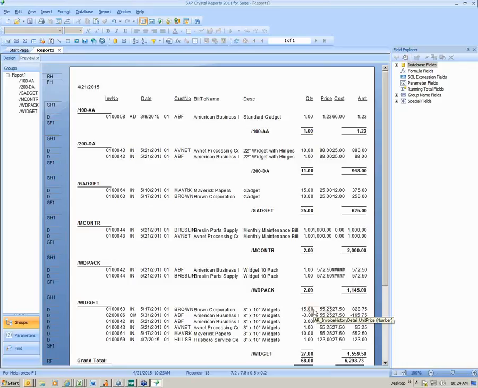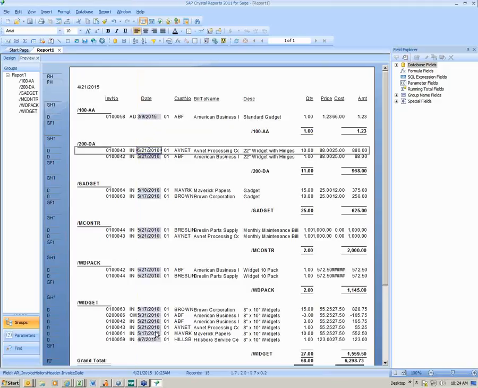So now I want to add a date criteria where I can tell the system I only want it as of a specific date, because as you can see here, I've got something here in March, I have something here in May of 2010. Remember, I got old data in here, and then also in April 2015. So what do I want to do? I want to add a parameter field. So I'm going to come over here.